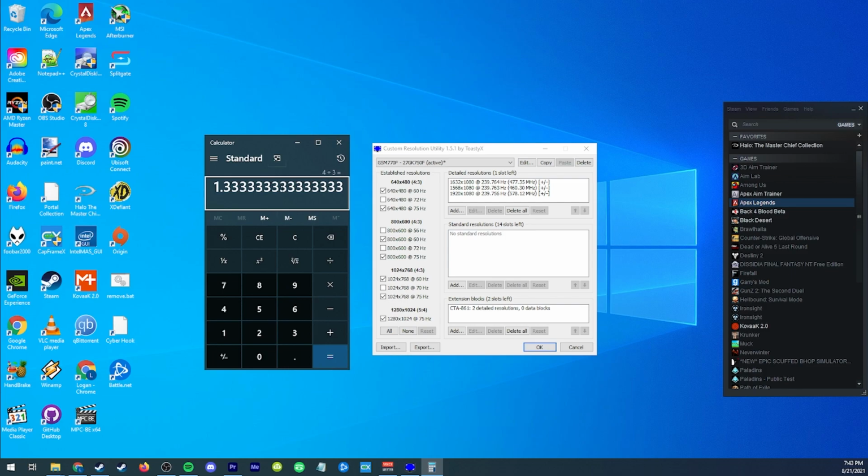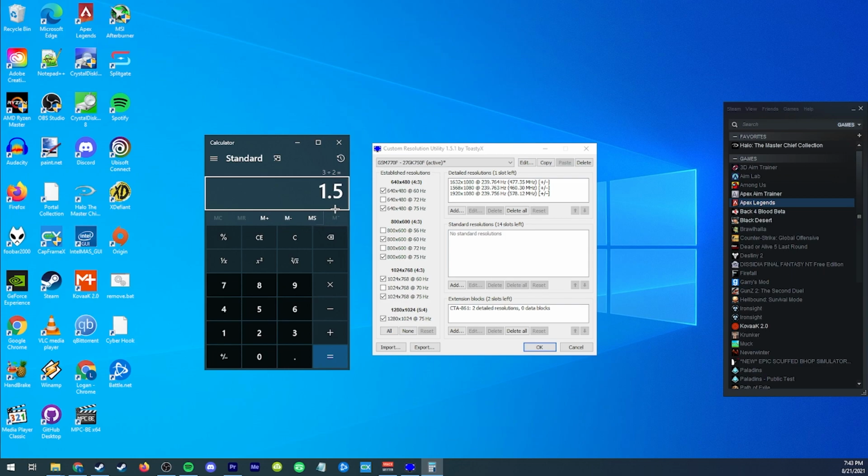So if you want to find something in between there, you can pretty much just go off of the numbers. So if you want to find the exact midpoint between 16 by 10 and 4 by 3, you would do 1.6 plus 1.33, divide that by 2. Pretty simple math, right? I assume you're following me here. And that'd be 1.46. So you see that 3 by 2, which would be obviously 1.5, is right around there. It's pretty much the midpoint.